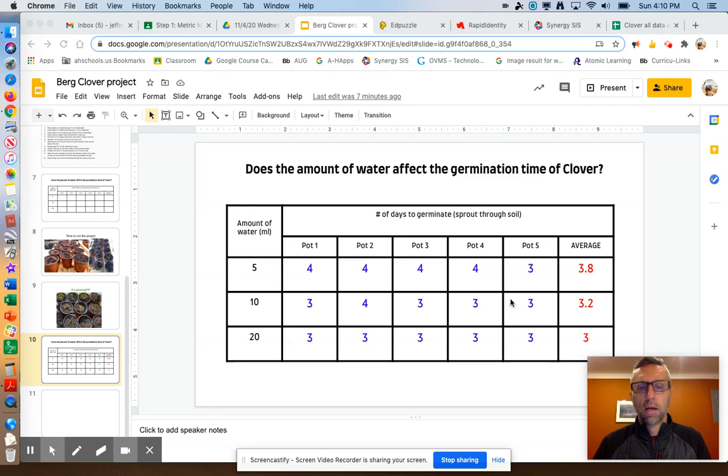So let's say, as you look at this, we're done with our Clover experiment, and this is the data we got. I know it's not the same data that all the classes got, but we're going to use my class's data to look and see, hey, what do we do? We've got all of this information, and we've done a good job, and on the right-hand side, you can see that we've got the average. And so when we make a graph, sometimes it's important to put all of the data on the graph, and sometimes you've done the work of doing some data analysis. You've got the mean here. Maybe that's just the only thing we want to graph. So we're going to look at what we do with that.